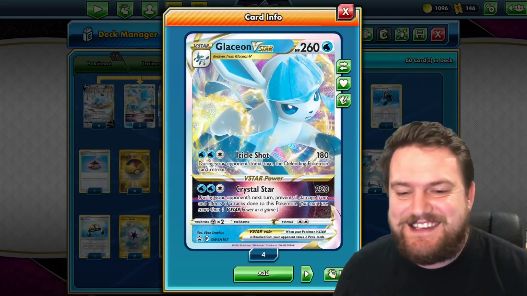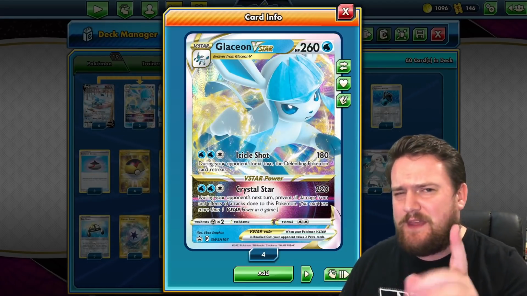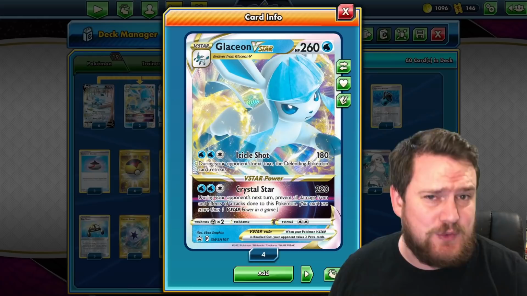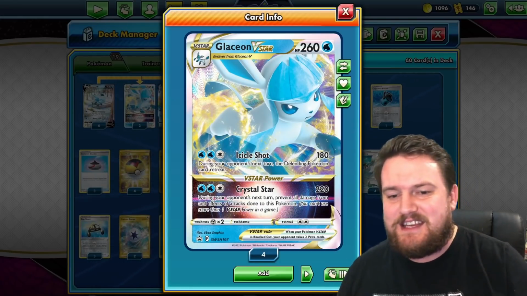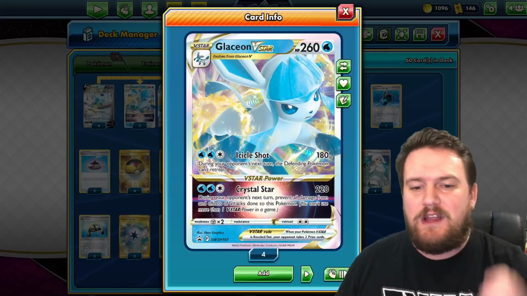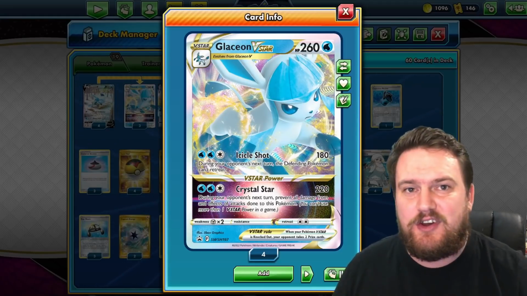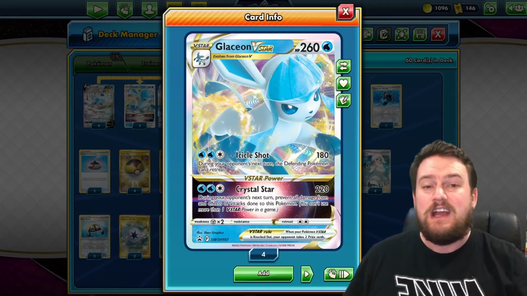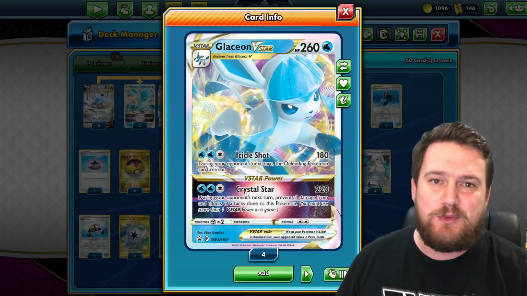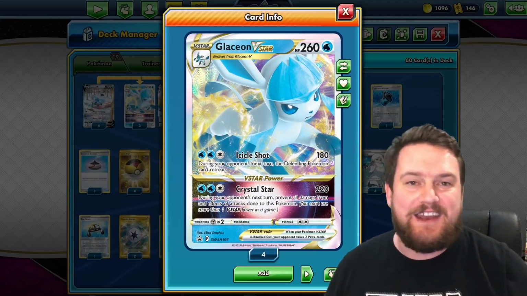Then it's got a second attack, a VSTAR power, which means we can only use this attack once per game, but you know what, I think once is more than enough. We have Crystal Star for 220 damage, 2 water and a colorless energy. Not only are we dealing a ton of damage, but we're also preventing all effects and damage from your opponent's attacks done to this Glaceon in your next turn. So you're essentially saying, hey, I'm going to hit one of your Pokemon for 220, maybe even knock out a V, and you are not going to be able to return the knockout next turn.